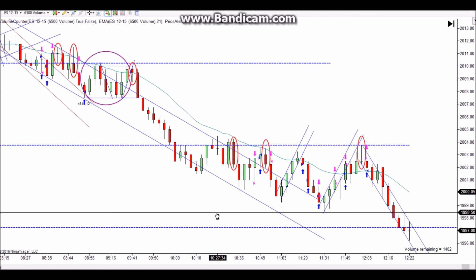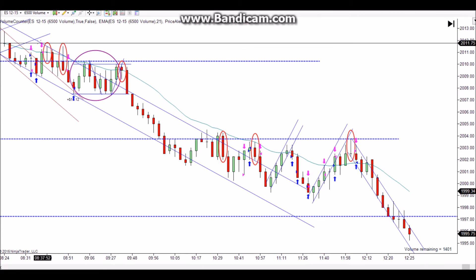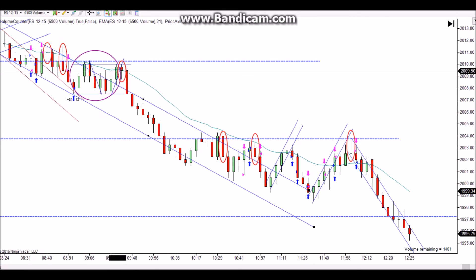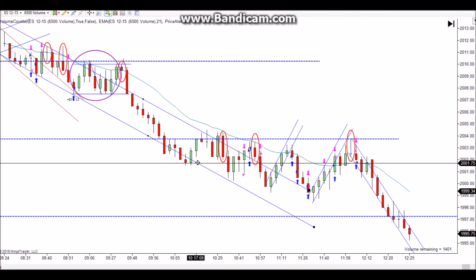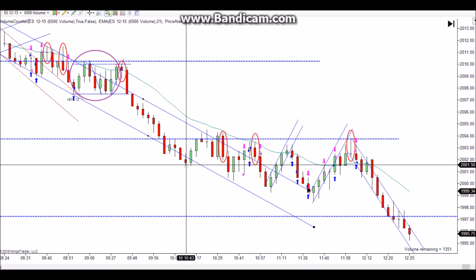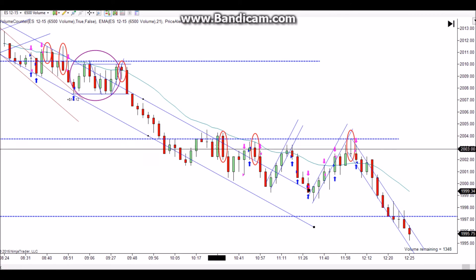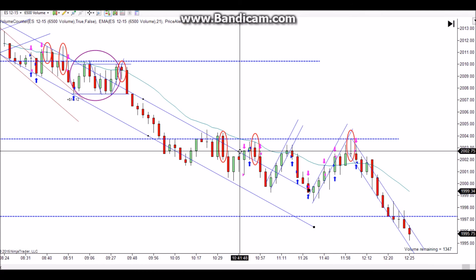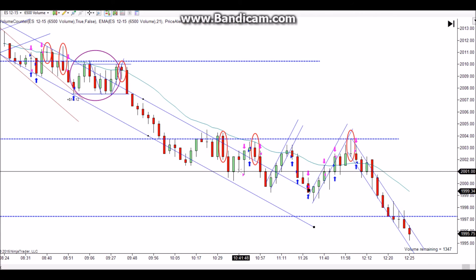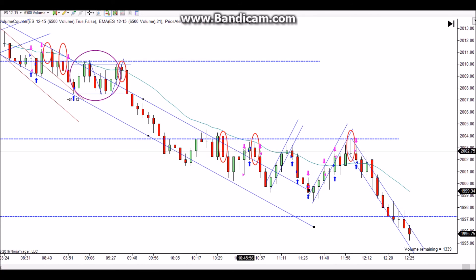Then this is where I got jacked — remember I was up about 16 bucks at this point. You get this channel working down, you get a break, and it pushes down to a new low. This was really bearish and I didn't think this was the end of it — I thought we'd see lower lows. So there's a high here, first entry long, pullback, second entry long right here. When prices went below this low I treated that as a failed second entry long, went short right there at the low — and it closed right up here and stopped me out for an eight-tick loss.